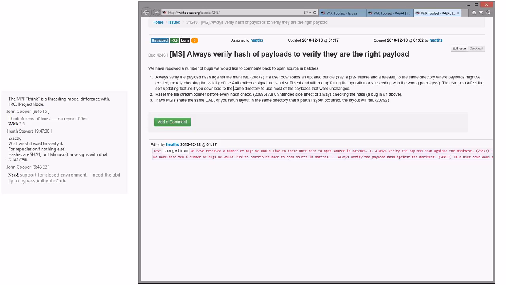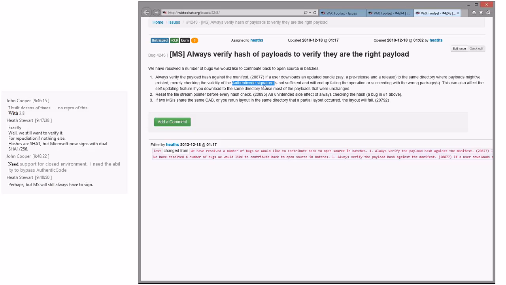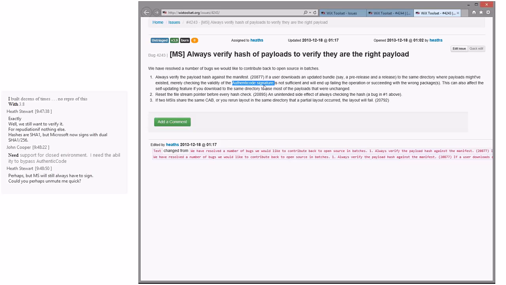So I don't understand this part about authenticode signatures. If we do this, then we should just quit verifying against authenticode signatures and just verify against the hash and call it good. So Heath, you're right. You can always sign your stuff, but if Burn doesn't check it, that's fine. You can sign it. It just means that we would stop verifying against authenticode.